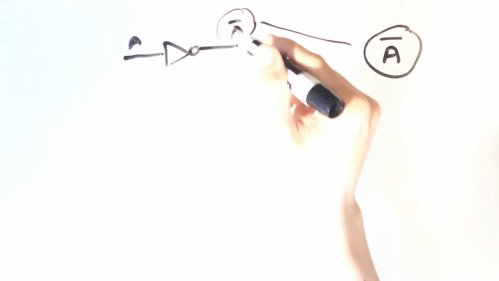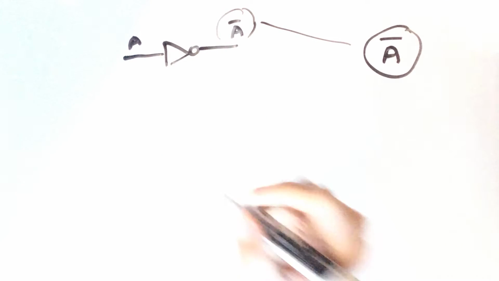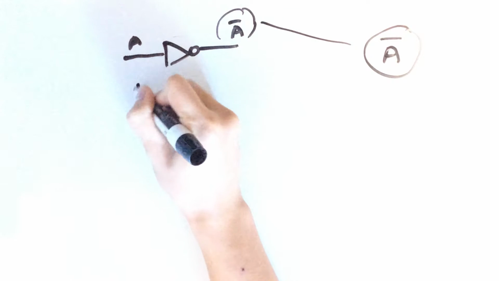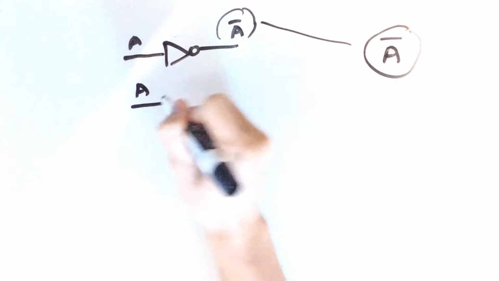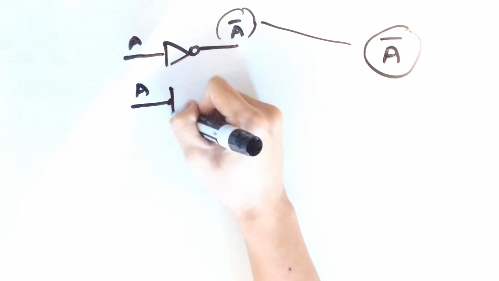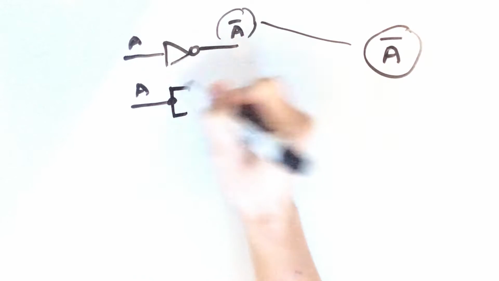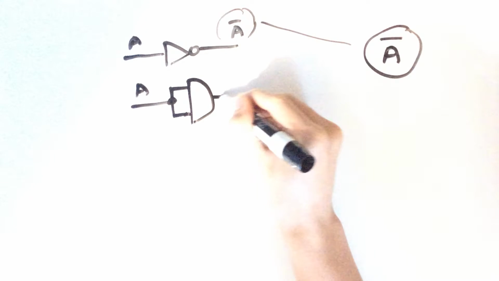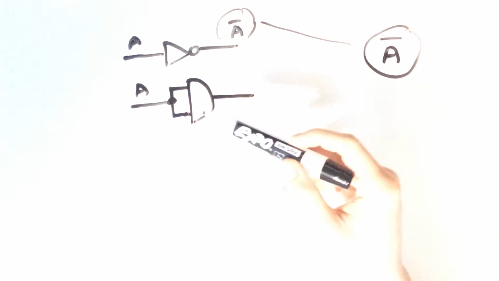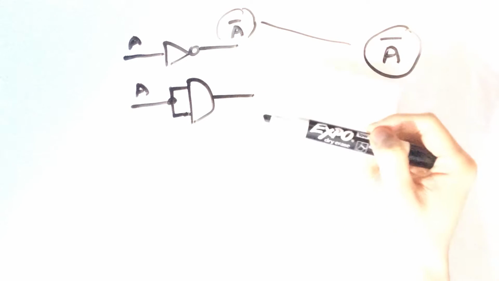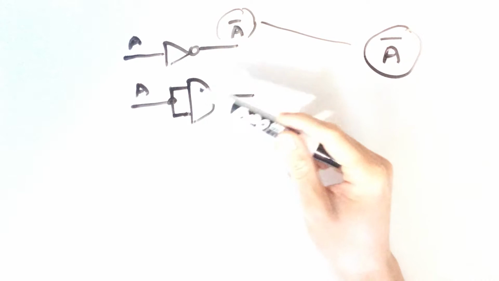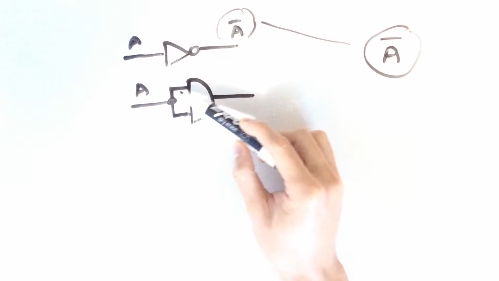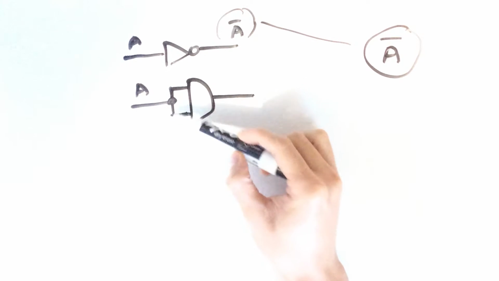Or we can also go about doing this using an AND gate, and I'm going to show you exactly how to do that. We could do A as our input, and I want you to pay close attention to this, because if you remember, in earlier videos I said that you need to have a minimum of 2 inputs for these AND gates. So this is how we get around that.